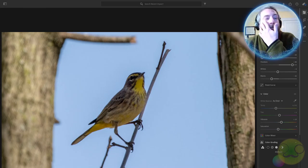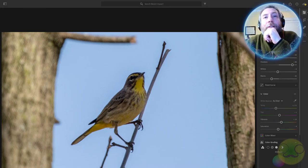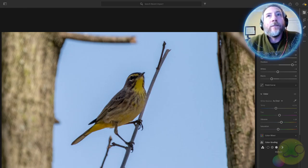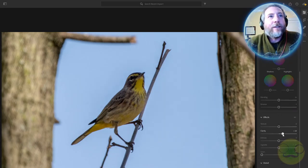These are pictures from a local park near here, Hawthorne Park, City Park. And I took these on Saturday afternoon. I was out doing some birding, basically. I haven't had a chance to kind of get out and do birding in a while, so I was pretty happy about that.